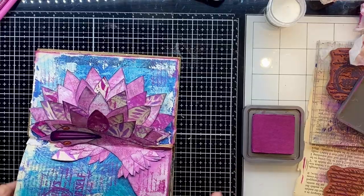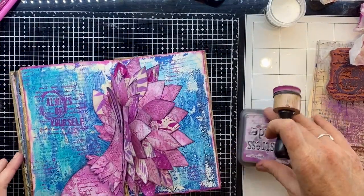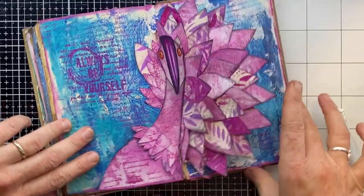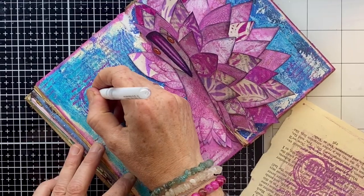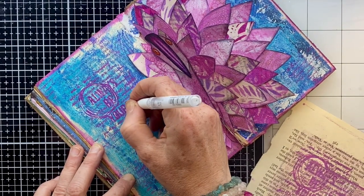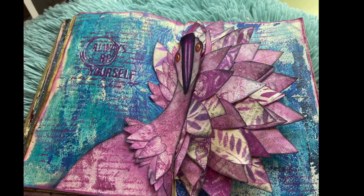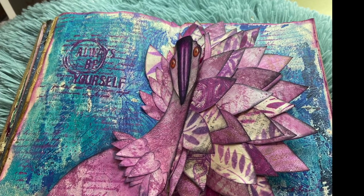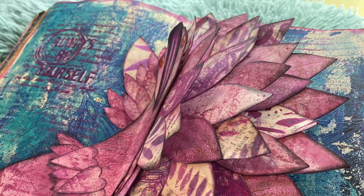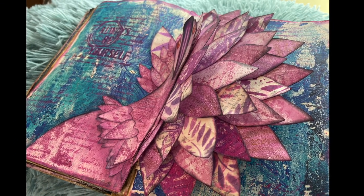And of course we need a quote, a sentiment — and this stamp seemed absolutely perfect for this beautiful flamingo: 'Always be yourself.' I've stamped that using the Seedless Preserves Distress Oxide and I'm just putting some clear embossing powder on it so that I keep that beautiful colour and it matches the rest of the page. Always put your lid on your embossing powder before you get the heat gun out — that's my top tip. Just heat setting that — look how that colour just stands out beautifully. I'm edging the page with Seedless Preserves so that the blue and pink just sit together everywhere. And of course we need some splatters: Distress Oxide, bit of water, paintbrush, splatter it on — just that fine detail to bring those two colours together. And I'm highlighting the quote using my white Signo Uni-ball pen, adding a white drop shadow to make those words really pop out from the page. So I hope you have enjoyed this final page in my Altered Book — thank you for joining me on this journey and I shall look forward to starting the next one. I will see you all soon.